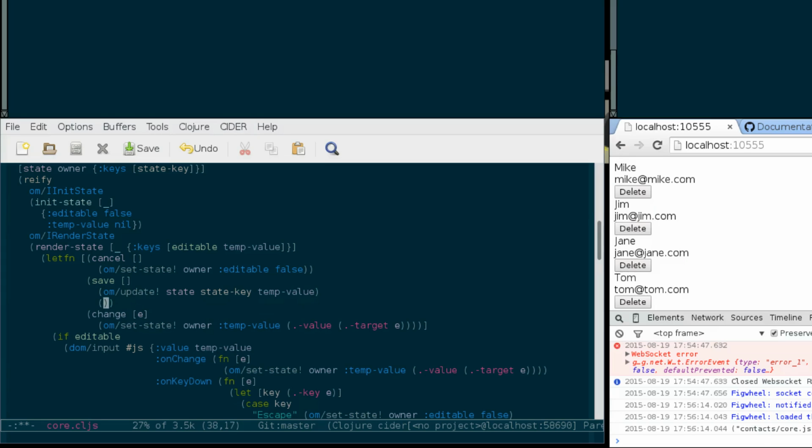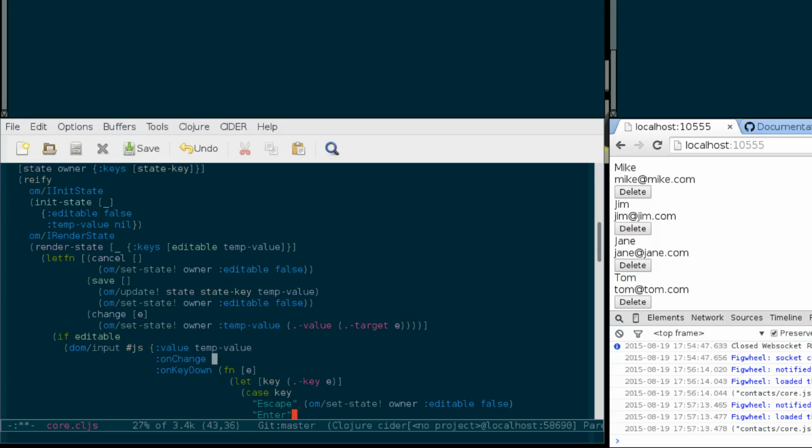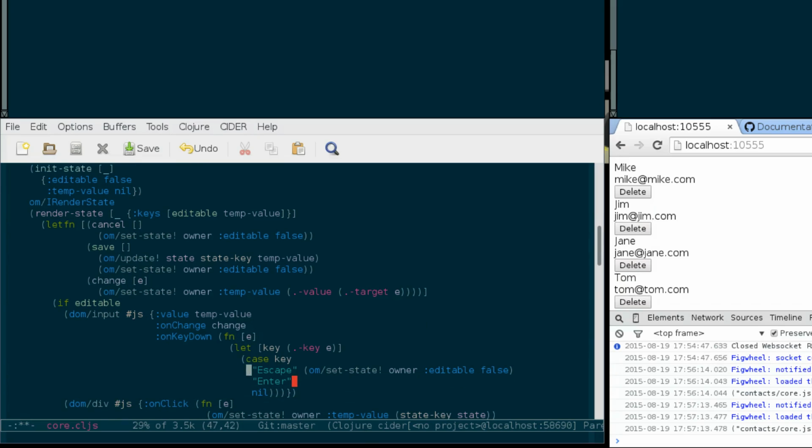And then we're also setting our component back to editable false. So that means this can be replaced by change. When we press escape, this can be replaced by a call to cancel. And when we press enter, it means save.